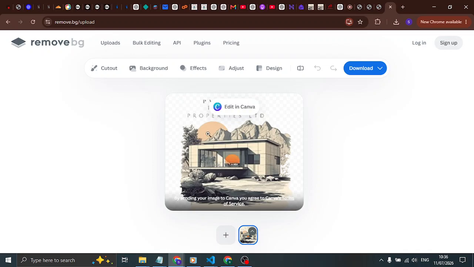Right now, their logo is looking like all those 1980-something novel book covers, right? Because remove.bg has altered it, you can see the edges of that thing. The reason is that this is not an actual logo, even though they wanted it to be a logo, but a regular image.